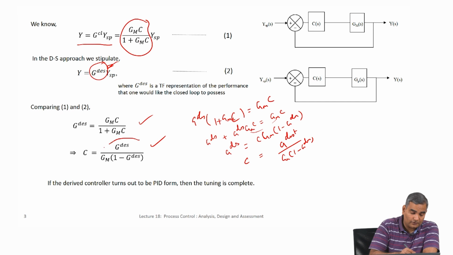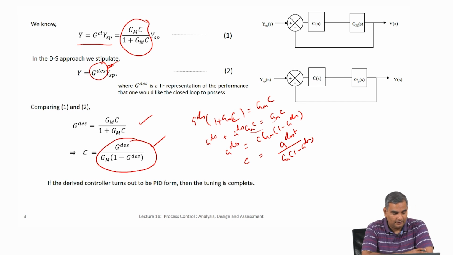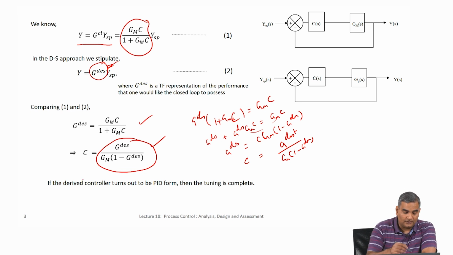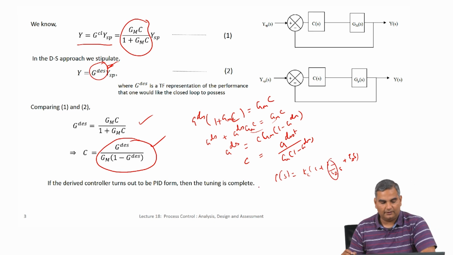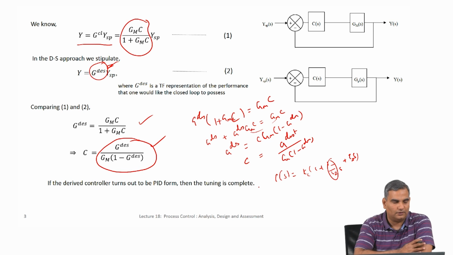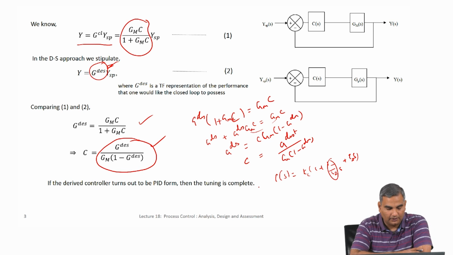Now, this is the controller structure, and the controller structure depends on whatever I have chosen as the desired transfer function and whatever is the model, right. So, remember this has no PID notion yet. Okay. So, if it turns out that the derived controller is in the PID form, then the tuning is complete. Why is the tuning complete? Because if I get C(s) in some form here which is PID form, then I can write it in this Kc times (1 plus 1 over tau_i s plus tau_d s), and then once I write these numbers, I can simply read off the coefficients of the polynomial. So, tuning is already done. So, that is the beauty of this, if this turns out to be in the PID form.